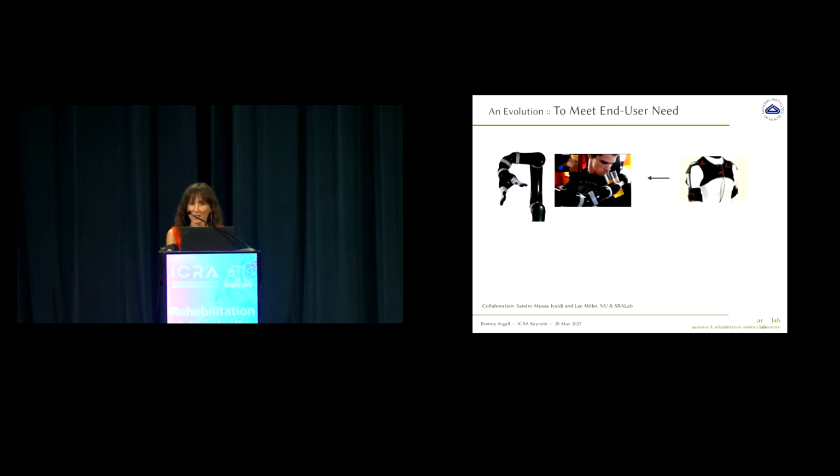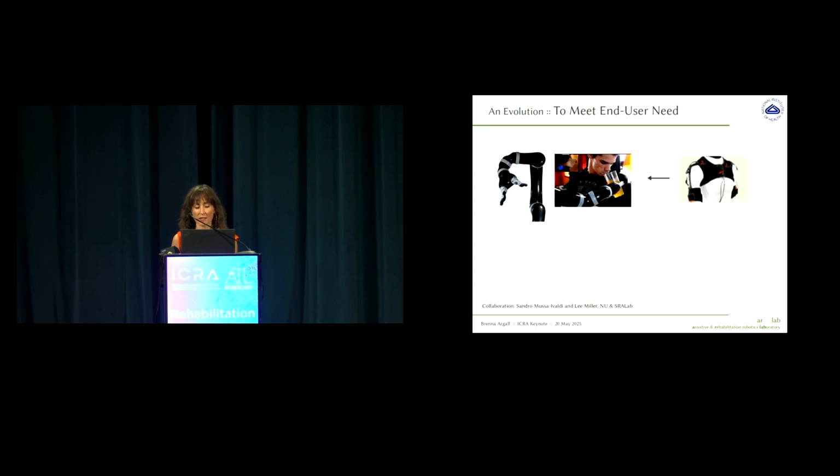Okay, so the final project that I'd like to talk about, in this project, the robotics autonomy plays a different sort of role. The role it plays is actually in helping to train the human user in how to operate an assistive machine. And I'd like to talk about this project from the perspective of its evolution along multiple dimensions.